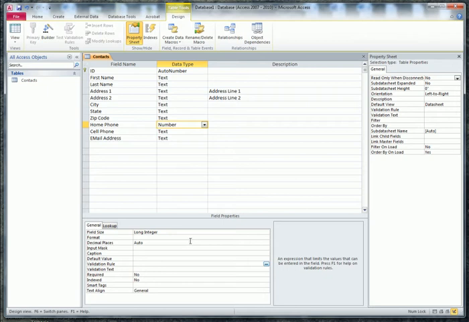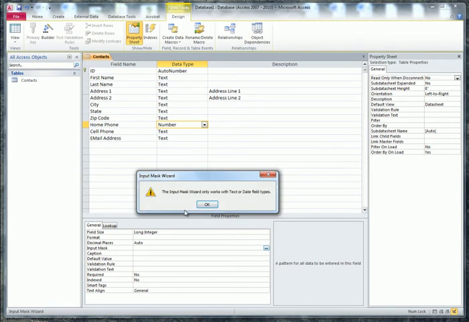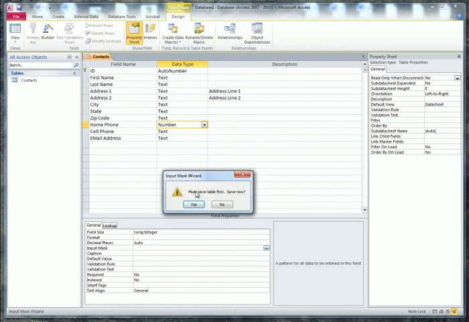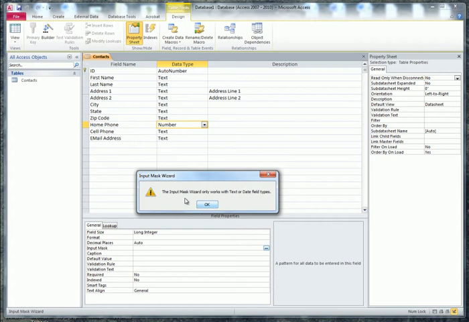Instead of a validation rule, we're going to use input mask. Again, a validation will verify that it's either a phone number or an email. So if someone forgets to put an @ symbol in, it's not going to do that. But what we're going to do is create an input mask. An input mask is just going to ensure that the person puts the number in the correct way. With the input mask, if I click here, I'm going to come up and choose number. So let's save this table, and go back to input mask. You must save the table first. Save now. The input mask only works with text.